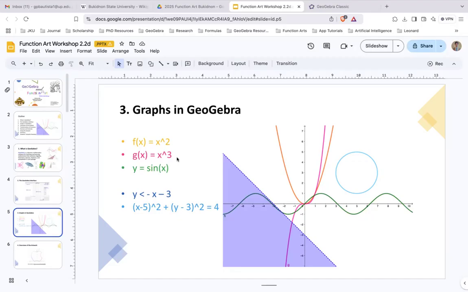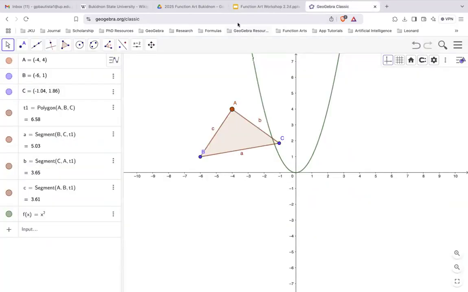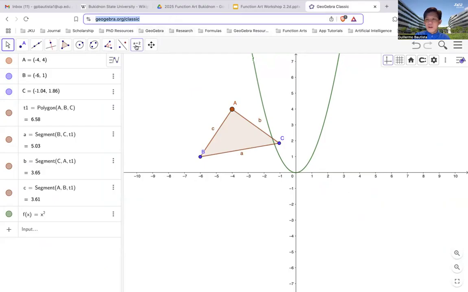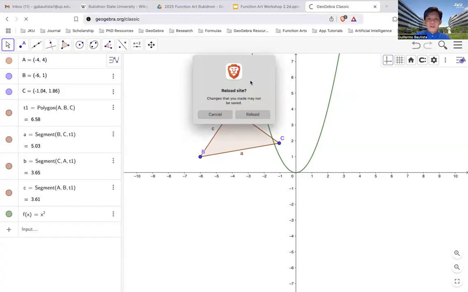By the way, if you're using online GeoGebra, you have to be careful because once you refresh your window, all the objects that you have created will be erased.